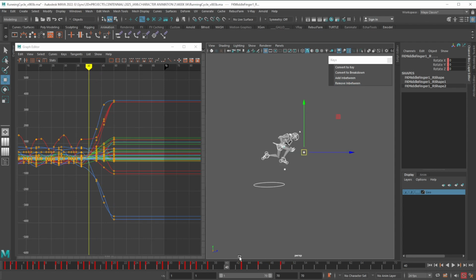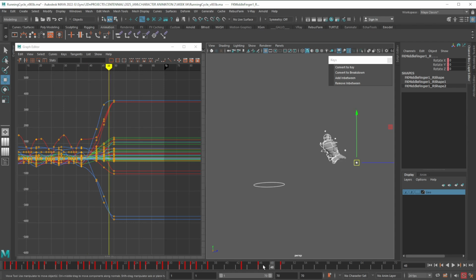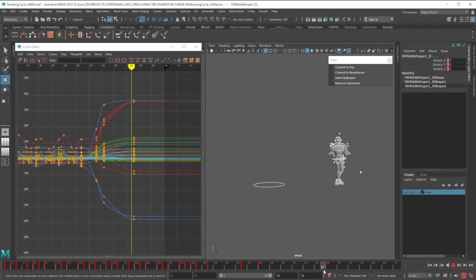Okay? If I want to add more time, if I want more distance here, like I said, I want to make frame 50 happen later, I go to frame 48, which is an empty frame, and I just add in between. So this key will move right as much as I want. And from frame 46 to the last pose, now frame 58, we're going to have more time. Okay? I think this looks cool. If I need more adjustments in the future, I will do.